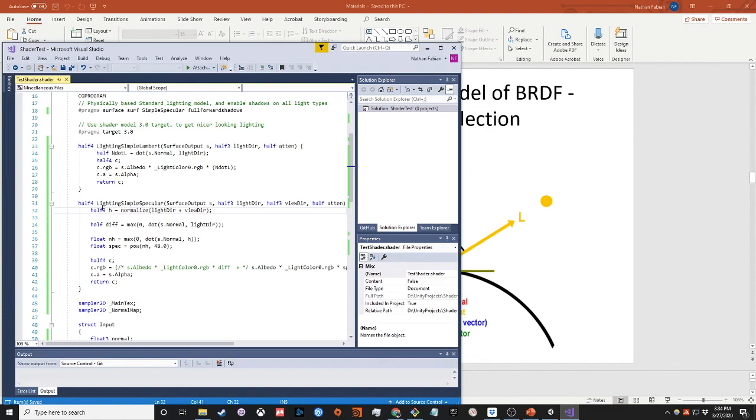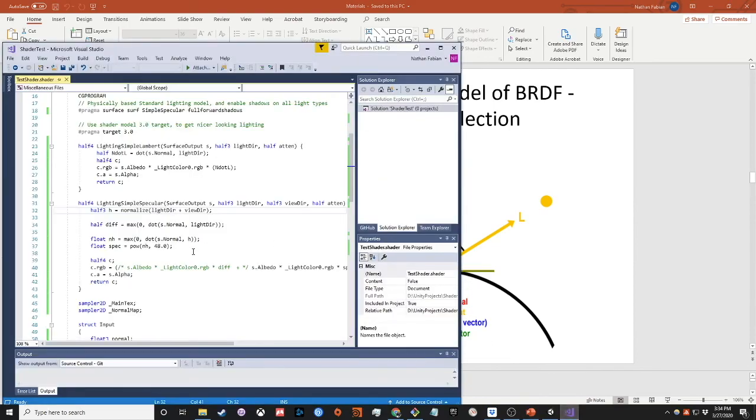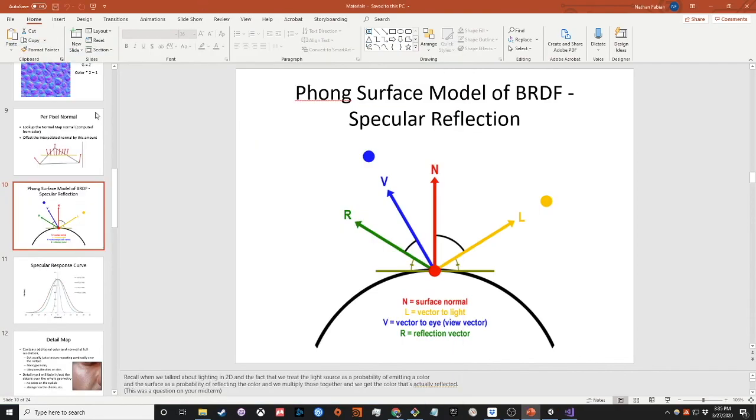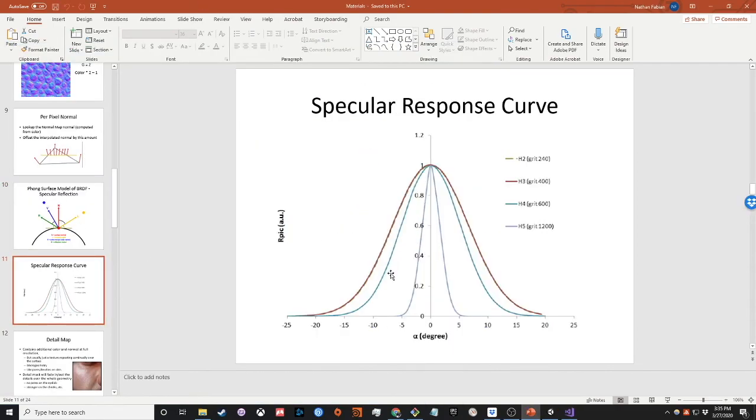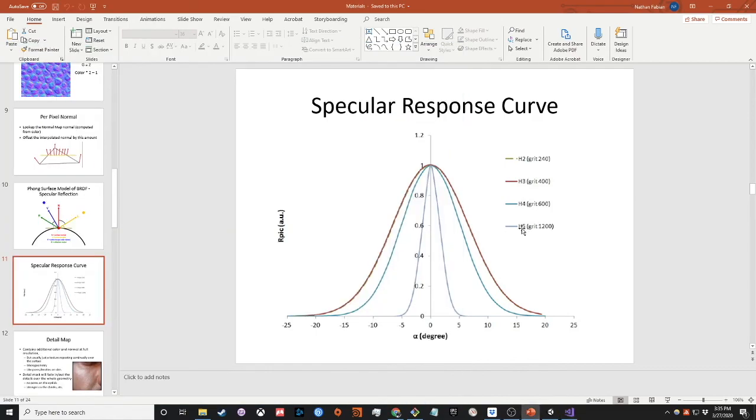For the most part, this trick gives us a halfway point between these two, and then we compare that with the normal, and that's how we get our reflection. So it's a tricky version of doing exactly the same thing, finding the reflection without having to actually compute the reflection vector, which is a possibility, but we're not going to worry about that. So we take our normal, we dot it with the h vector in this case, and then we take that dot product and raise it to an exponent, and that comes to this exponential fall off here. We've got an exponent of 48, which has a very steep fall off, which means it's very highly reflective.